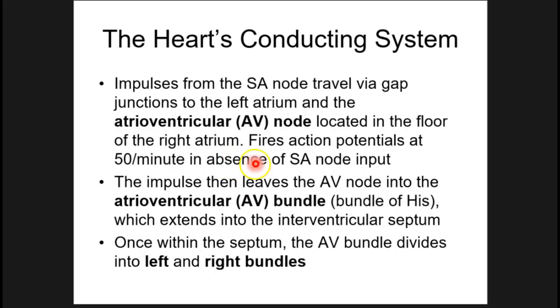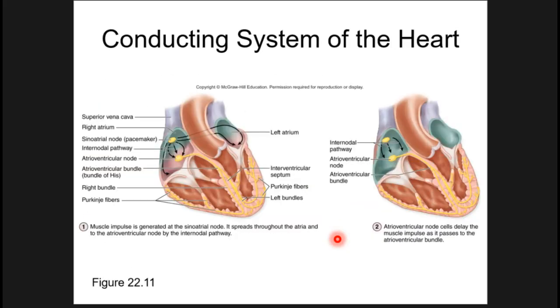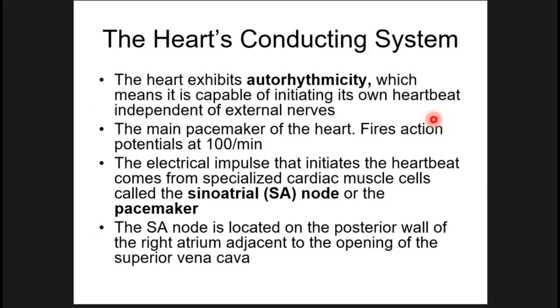Generally, that number just goes down. So by the time you get to the AV node, it's only propagating at 50 beats per minute. By the time you get to the Purkinje fibers, you're beating at 30 beats per minute. And again, the significance there is that this system can get blocked. We have something called a right AV block. That is a thing that happens. If that gets blocked, then the ventricles may slow down compared to the atria. So when we start talking about arrhythmias, that's when this comes into play. It's not completely arbitrary that we're making you learn the electrical conducting system. There's a reason for it.